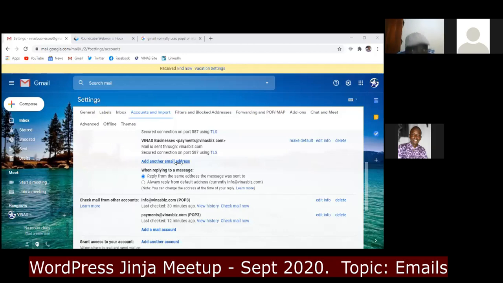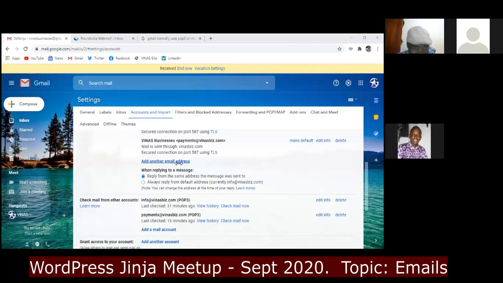And then there is also an important thing called treat as an alias. Treat as an alias means you can also configure an email which is not yours. For example, if you are working on behalf of a company, you will find you're using your Gmail to configure an email that does not belong to you. So Gmail gives you an opportunity to select or unselect. When we select, it means the email that we are configuring belongs to us. But if we unselect, it means the email you're configuring does not belong to you. And then you proceed to next. When you go to next, it will ask you for the SMTP server.